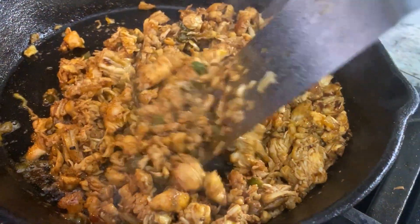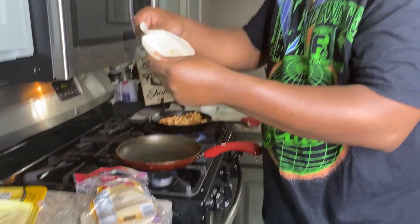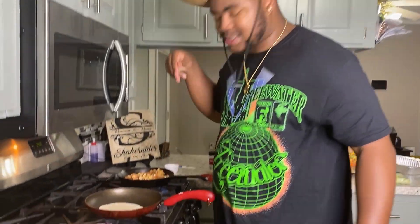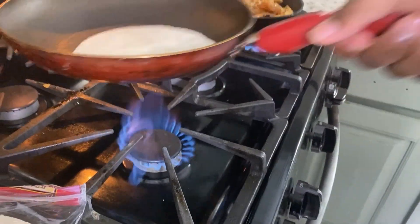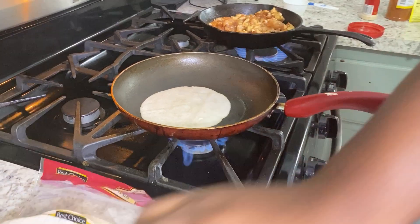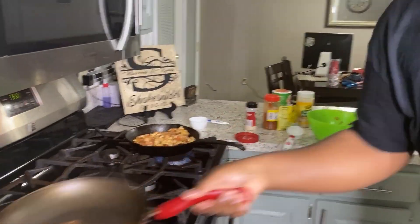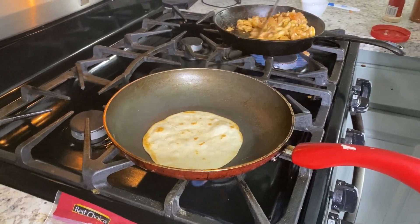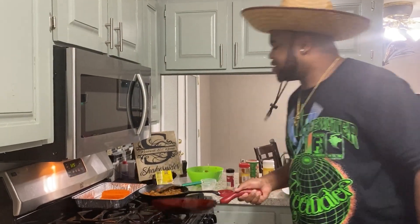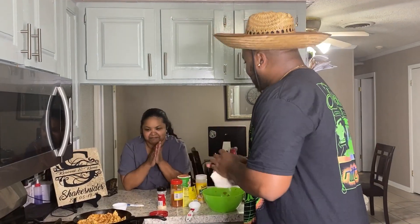This is what the final result of the chicken looks like — bone apple tea. Now we got the tortilla. Heating up the tortilla on the skillet like your mama would. I know what you want to do — you want to try to flip it. Oh my god. This shit is hot but I'm nice with it, I'm flipping it. Welcome down to Guapo Street.